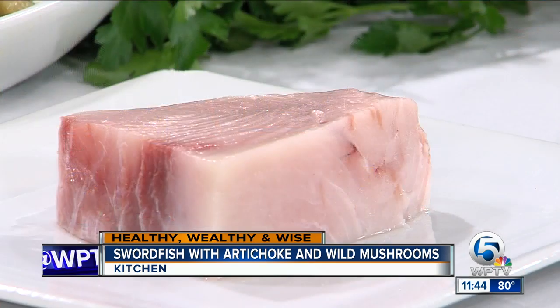Is this an expensive fish or middle of the road? Middle of the road. You don't want to be cheap when buying fish and you want to trust the person you're buying from — that's important. We love swordfish this time of year. This is caught right up in Fort Pierce, so it's local, it's great, and we love it.